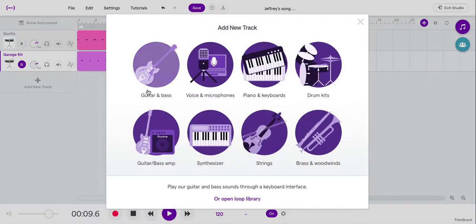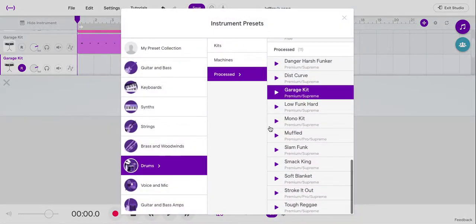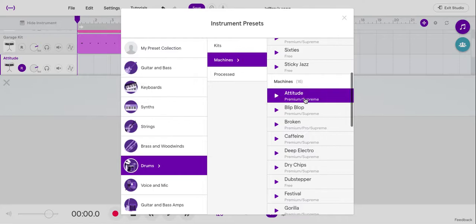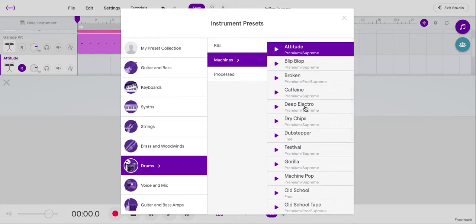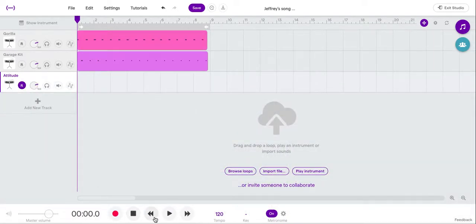Okay, so I'm going to add a new track, and add a third track now. So I'm going to find some other sound. It doesn't really matter which one. Let's go into my machines. Okay, and then I'm just going to build on top of this beat and record some things. So I'm going to practice once.